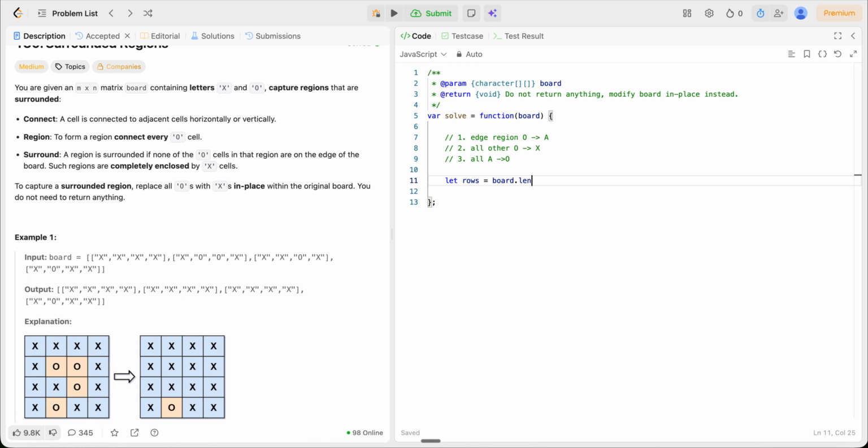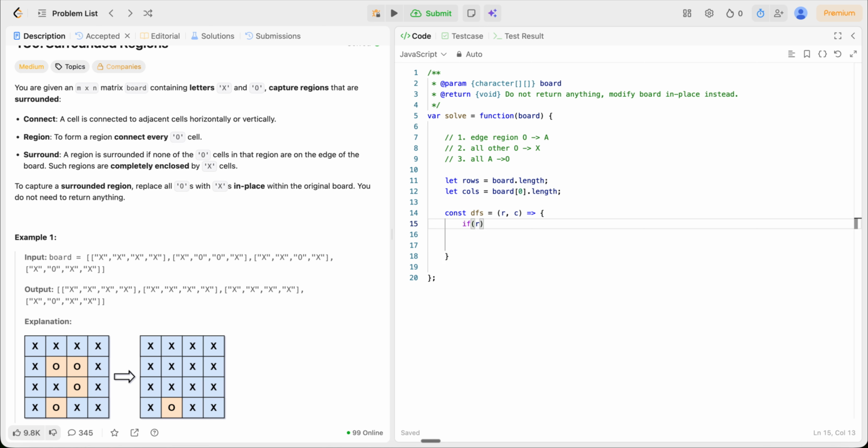It is nothing but board dot length, and the number of columns will be board of 0 dot length. And then we will define our DFS method, which will just take the current row comma column.